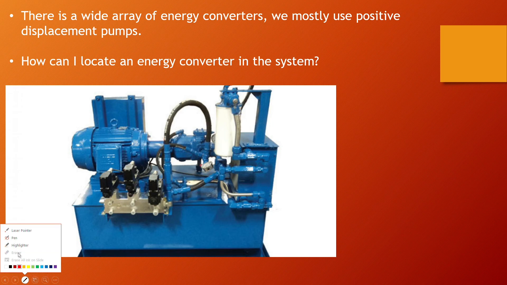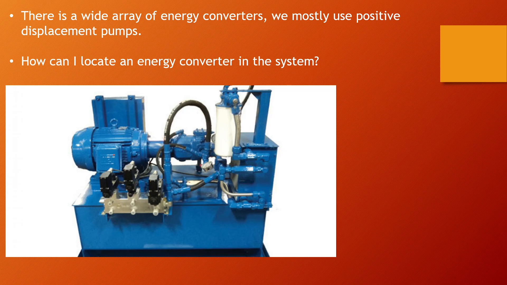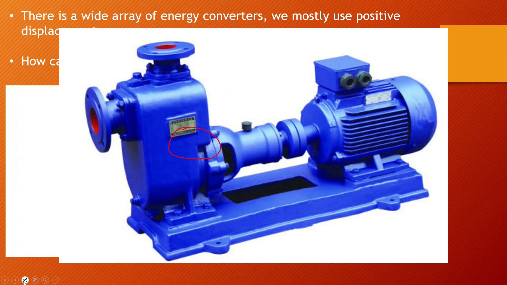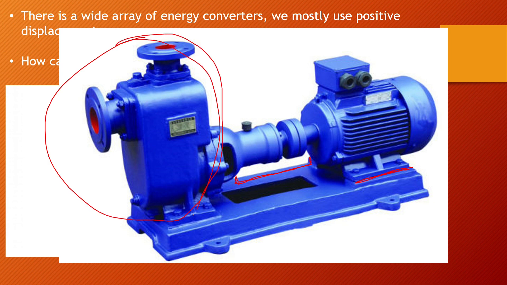How can you locate the energy converter in the system? As we said, pumps are usually at the start of the system. They are usually linked directly to the electric motor, or they have some kind of coupling between them — maybe a torque converter — but they are usually directly connected to the AC motor. Here we can see the pump, and here we can see the coupling between the pump and the motor. On the right side is the electric motor, and on the left side we have our pump.